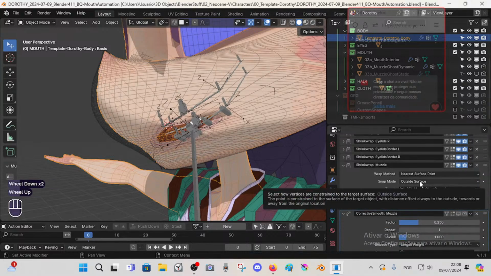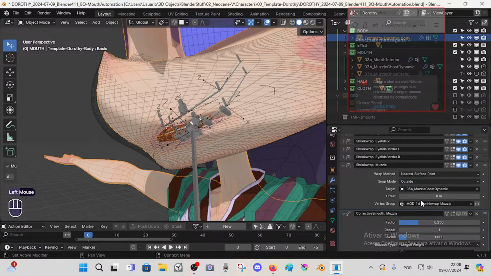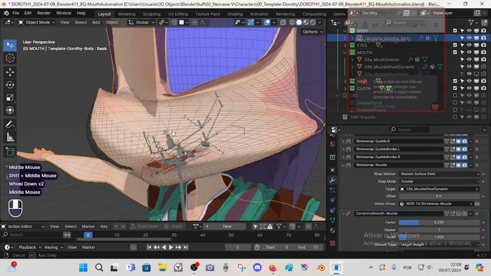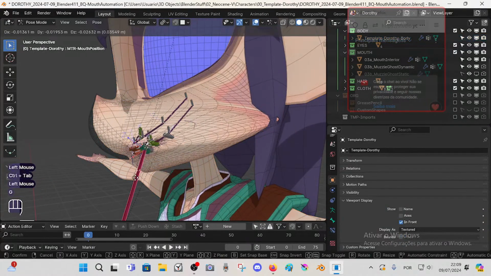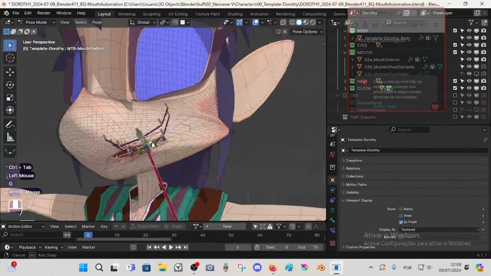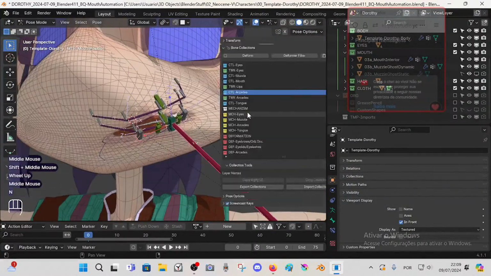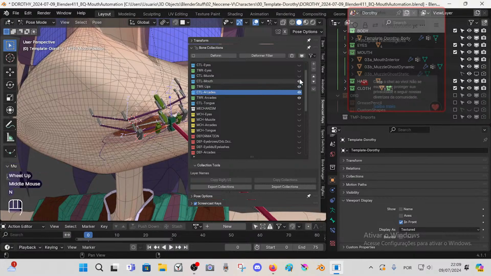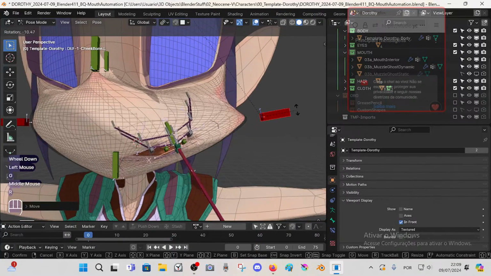So outside surface, so what if you do outside? Outside means that the mesh of the face can protrude, or even the lips, right, whatever. If I have a controlled muzzle, for example, I can do that.